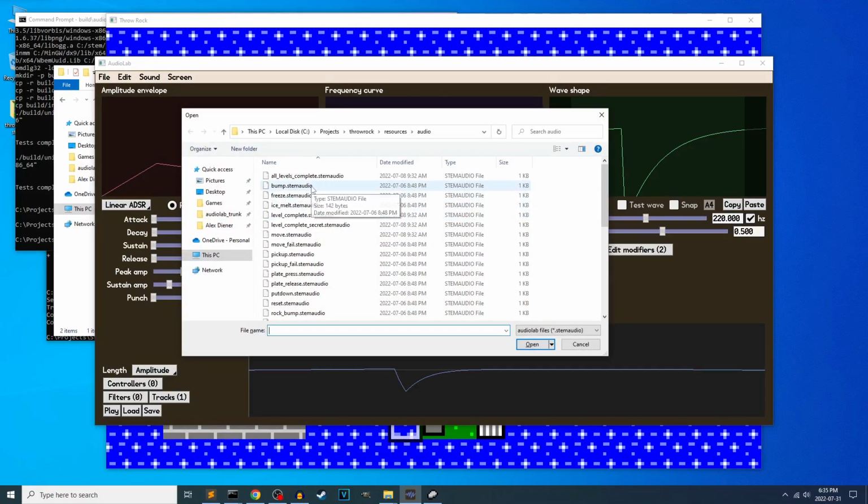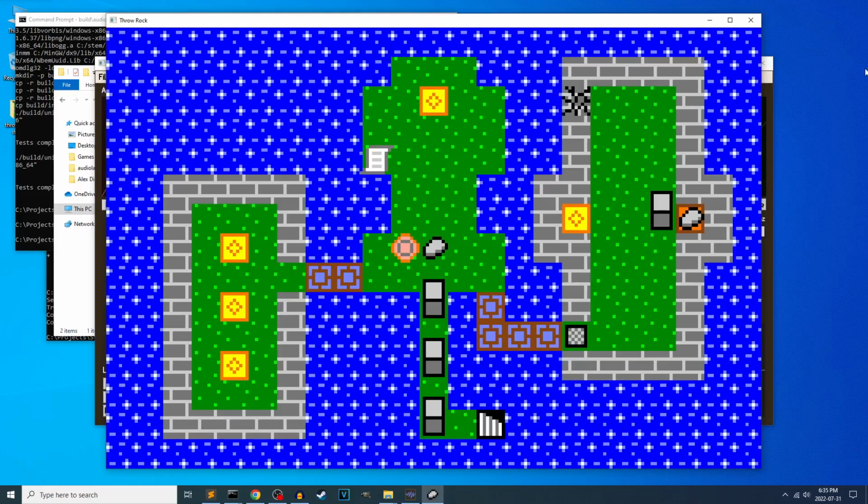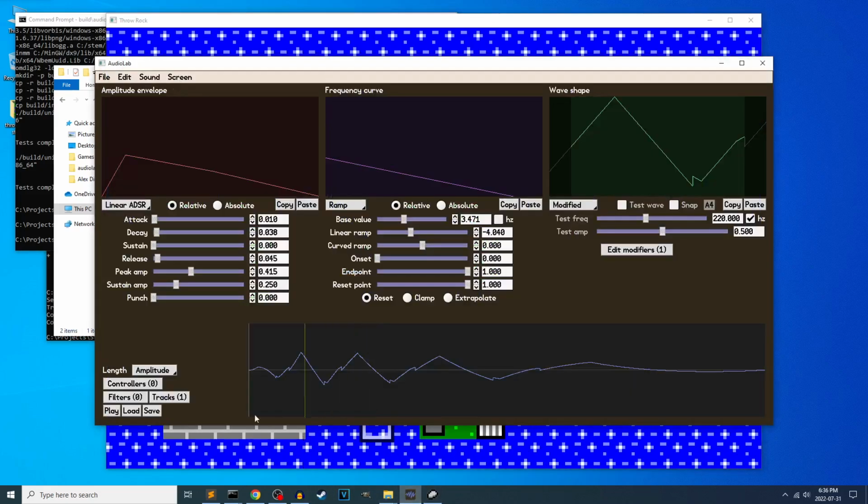There's a bump sound for when you bump into a wall or a door or something. And a separate one for bumping into something you can't walk into. So sort of like a Draught equivalent of, Breather goes, oh, when you bump into a wall, and when you bump into a pit or water. So that's how those differ. So bump is like this.